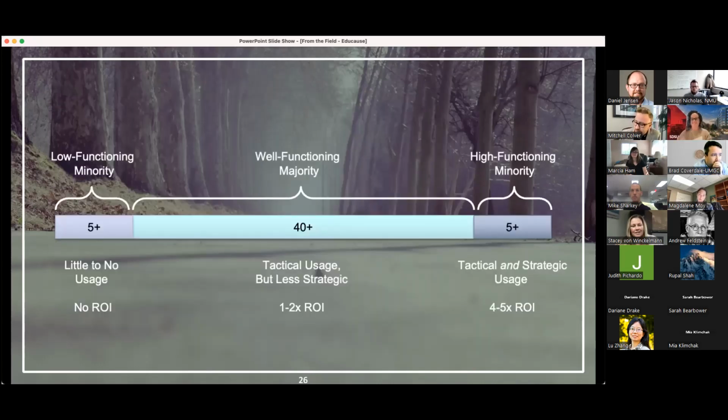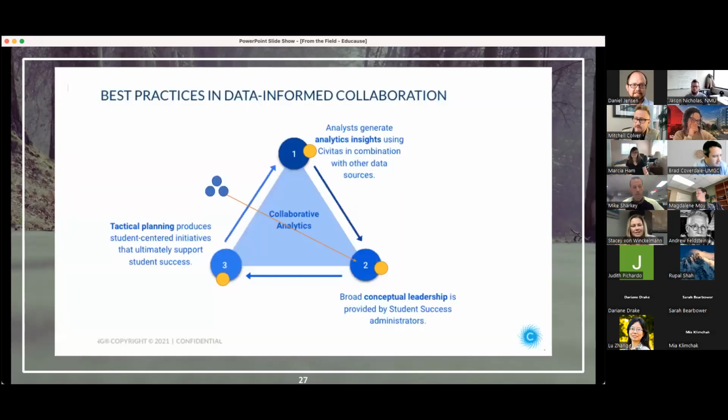Well, at Civitas, we do have those tactical recipe cards or strategy cards that we cross-pollinate. But what happened for me was, when I looked at this high-functioning minority, I have background in both qualitative and quantitative approaches. And what I wanted to do was kind of do a thematic content analysis. Like, when I'm seeing this high-functioning minority, when it relates to their strategy, what is it? How are they organizing? What is it that they're doing? And I came up with this triangle, which I'm not going to explain in depth.